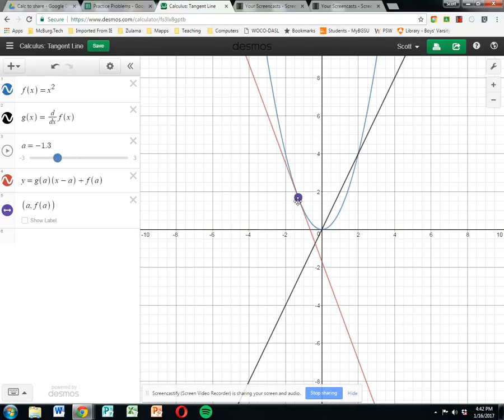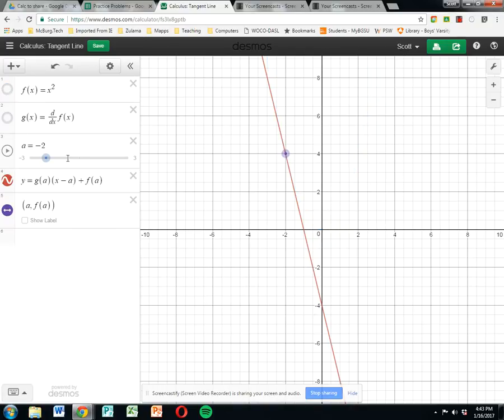And what else can we expect? Let's go over here at a equal to negative 2 for a moment. Okay, there's a equal to negative 2. I'm going to turn off the derivative for a minute, and I just want to read the slope. So let's take a look. 1, 2, 3, 4 over 1. It has a ratio of y, 4, and the x value, the run, is only 1. It's a negative slope because it goes downhill from left to right. So this slope is negative 4. All right. I'm going to turn this off for a minute and turn the derivative on. At the x value of negative 2, what is the y value of the derivative? It's negative 4.